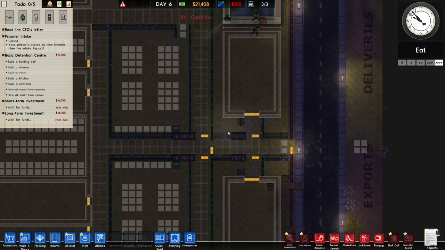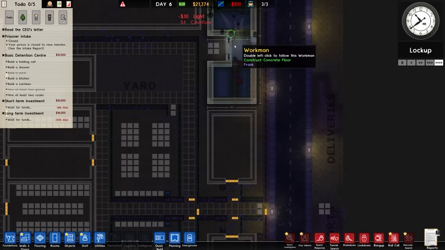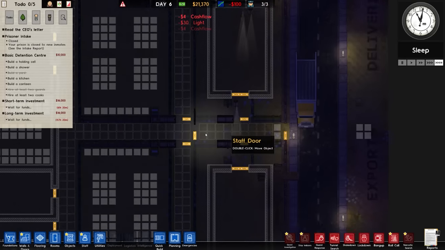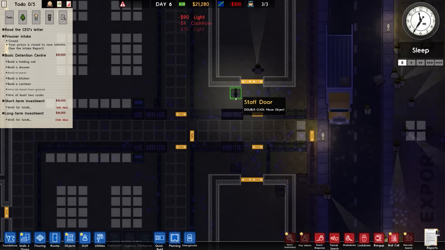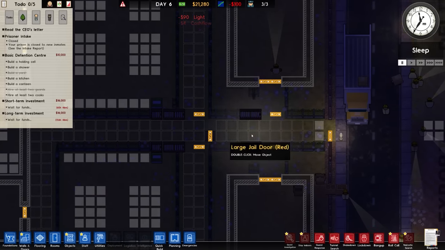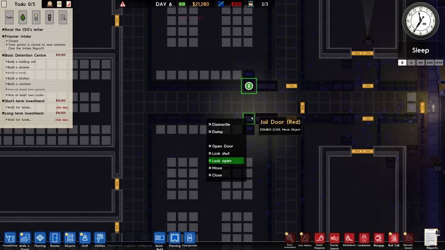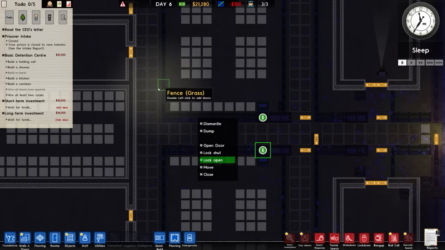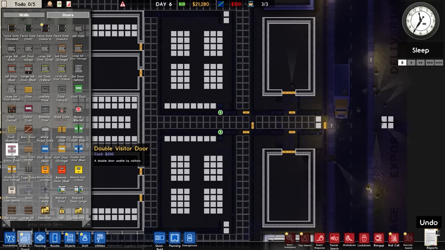The reason for that is this needs to be staff only, and this needs to be staff only, so the workers can go around here freely and don't require keys. They don't have jail door keys. However, this area is... let me just lock these open. This is visitor only. And the visitor doors can be opened by the staff, but not with jail keys. Probably didn't explain that very well, but hopefully it'll make sense.